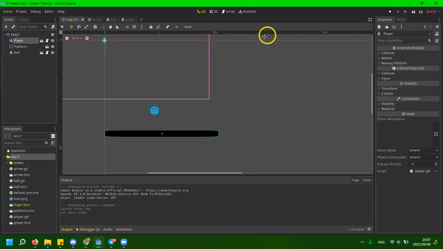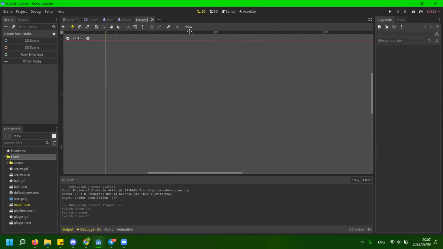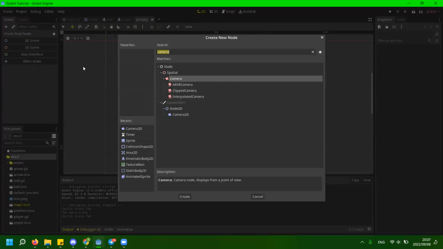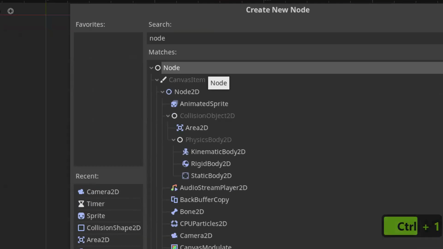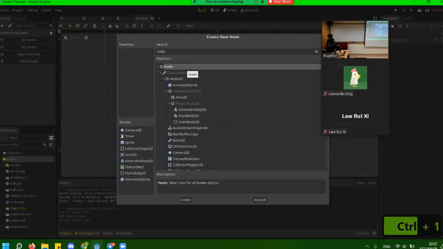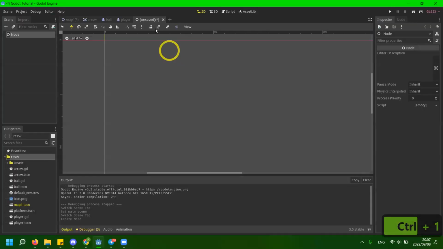But what we want is a scene that controls the maps. This will be useful for our scene switching later on. So we create a new node, and this node will be a generic node. You can click other node, and you just give a node. What is a node? Node is a generic type. This gray looking thing is the most blank, most template node out there. It has nothing in it.